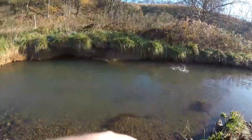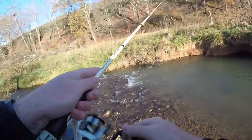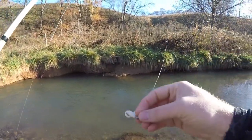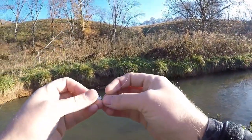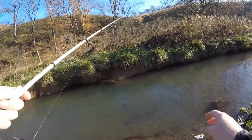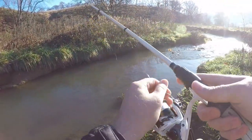There we go. Oh, he popped off. Oh no, we had him for just a second there, guys. Had him for just a second and he threw the hook on that old white grub there. Took a little bit of jigging, but I seen that one just come over and absolutely charge it. I don't know if we'll be able to trick that fish into ever doing that again, but I suppose we could try.